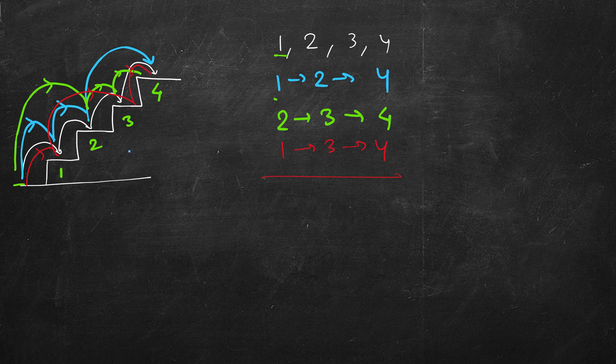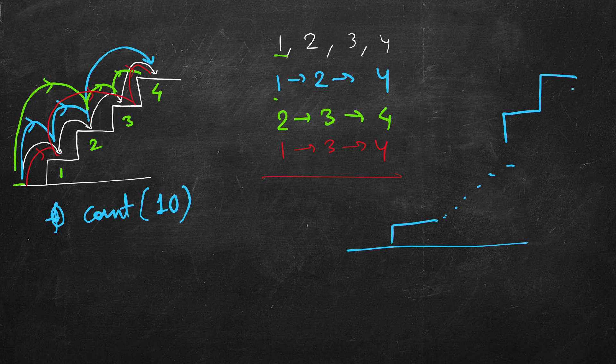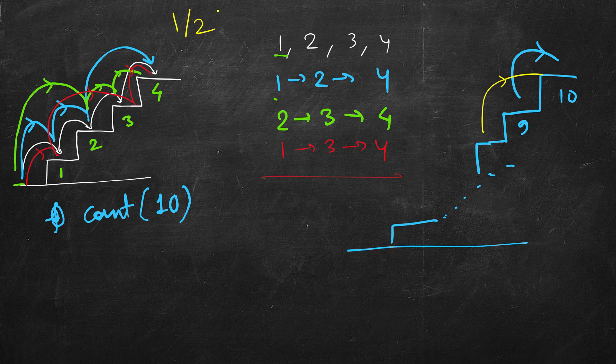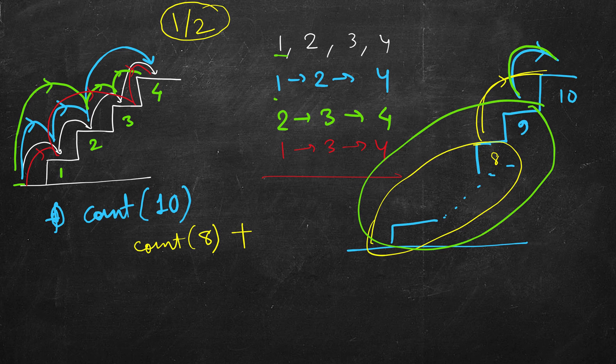So how we are solving this? Let's say we are solving for some general stair. In this case we were solving for 4. We always start from bottom. So let's say we are solving for 10. The 10th we can reach the 10th stair either from the 9th one or we can come from this 8th one. These are the only two values allowed. You can take either one step or two step. So if you know how many ways to reach from 0 to 8 then you can just take one step and reach 10. So this is count 8 plus, and you also know how many ways are there to reach step 9 from 0 then you can take one step to reach 10. So if you add these two you will get the solution. So this is very similar to Fibonacci.